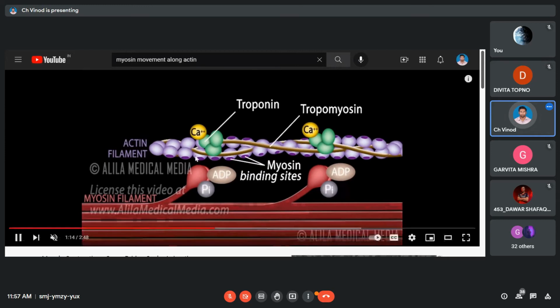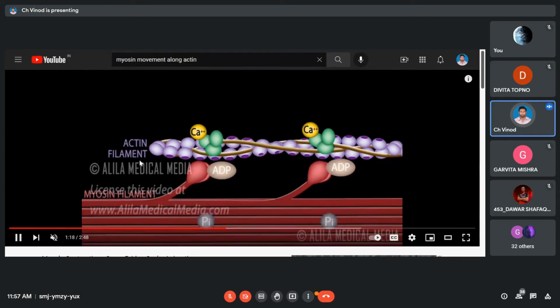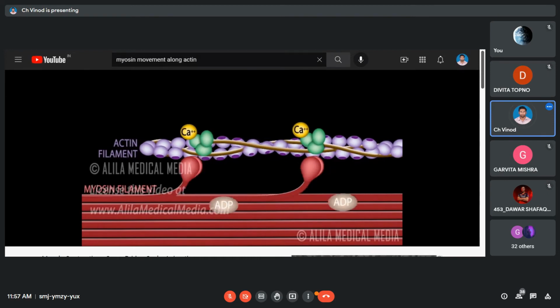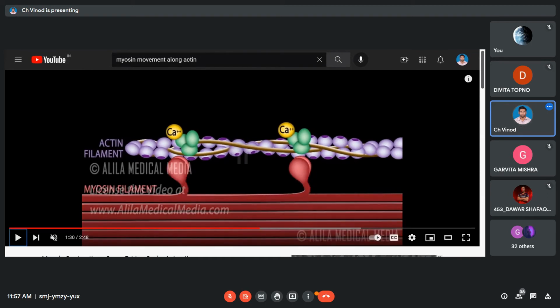When they bind, they will drag these actin filaments towards the positive end. So you can see now the adenosine diphosphate molecule will be released, and that provides the power for the mechanical activity. And this is the mechanical activity that is exhibited. So this state is contraction. This is your contraction state. So all of your muscles here now undergo contraction. The volume of the cell is shrunken.